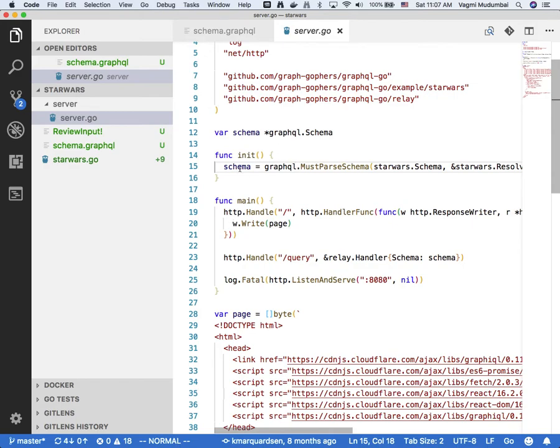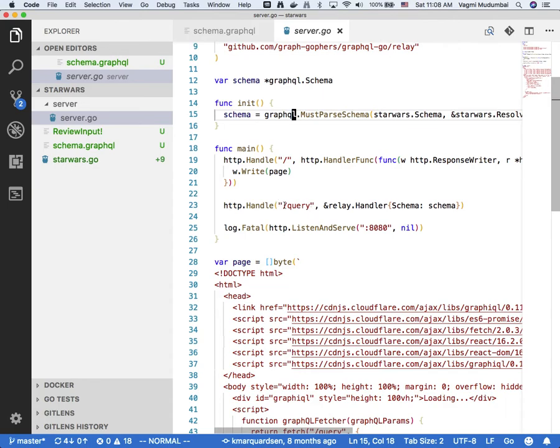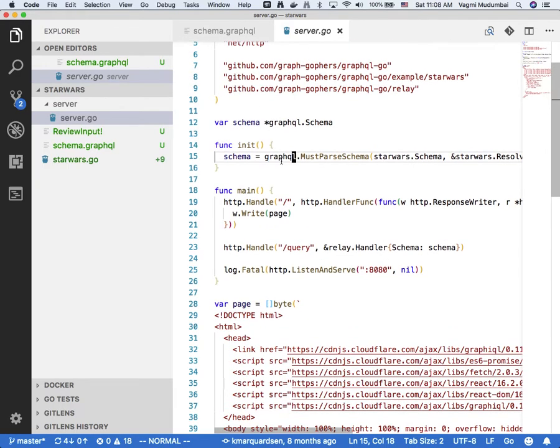Once you have the schema, we have a query function. The query function basically handles the schema. Relay is a library by Facebook, and they have implemented relay here. So you can say relay.handler, which takes this, runs the query, ties up with the resolver and gives you the result. Relay is not that hard a library. I'll show you another implementation, a little more verbose, but you can essentially implement relay in probably 100 to 200 lines of code. So relay is pretty straightforward.